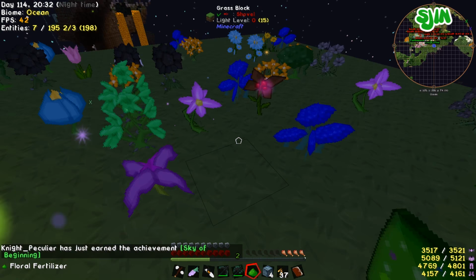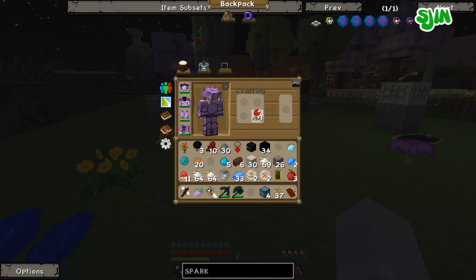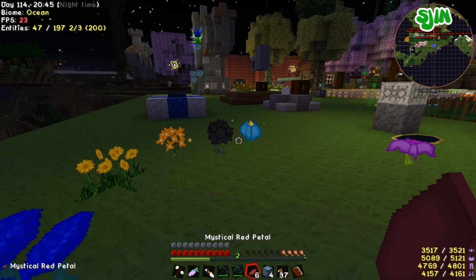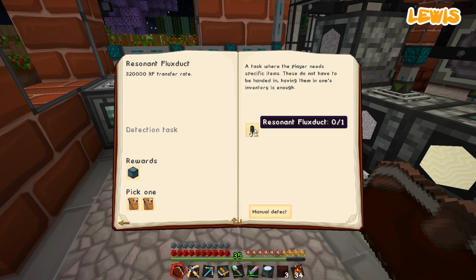I guess they're the upgrade from the resonant ones. I don't know if I need to use resonant ones in order to make them. Sometimes you don't. What were they called? Do you remember? Like, they're in the book. These things: cryo-stabilized flux duct, infinite RF transfer. So I haven't even made a resonant flux duct yet.